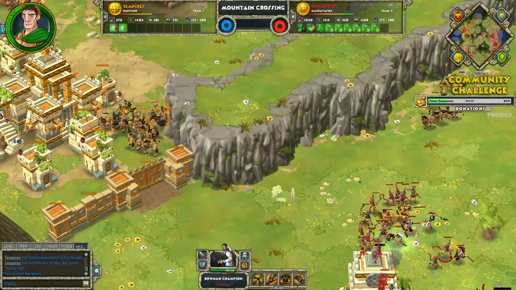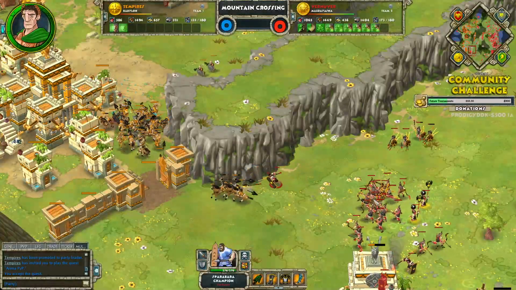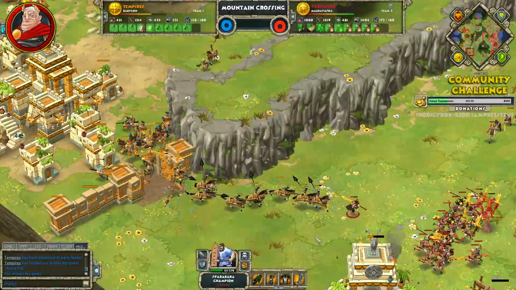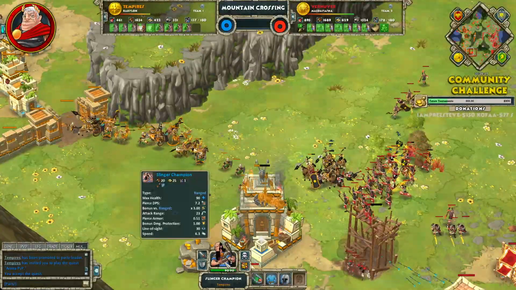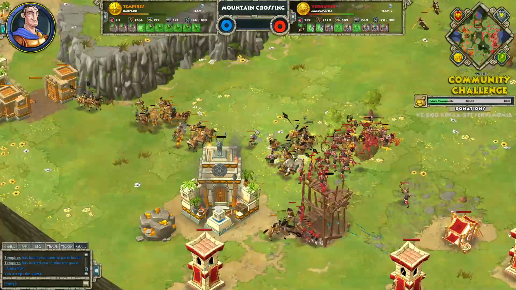Verhuver has a much better mix of upgrades here, having all of his melee armor, all of his ranged armor, all his ranged damage and melee damage. So Verhuver has all his Age 3 upgrades. Tempires doesn't, and he's even lacking Age 2 melee armor. So it's going to be a bit of an uphill battle for him here.